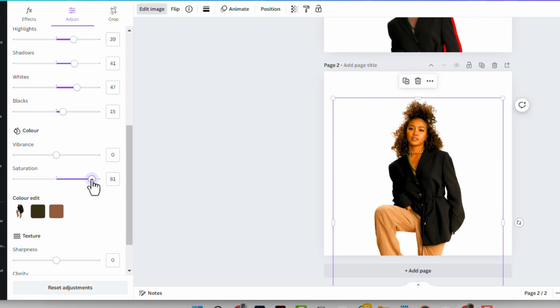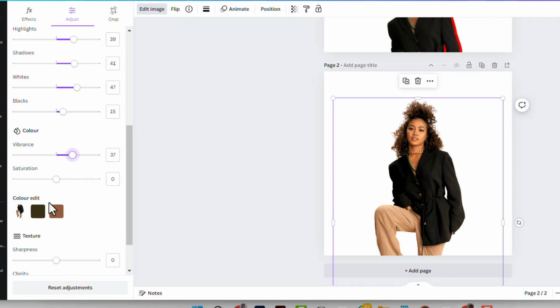If I turn up the saturation, now you can see everything is red. But if I turn up this one, it's just going to look through the design and select certain colors. Okay, we're going to look later on at how we can use it to make our design pop.